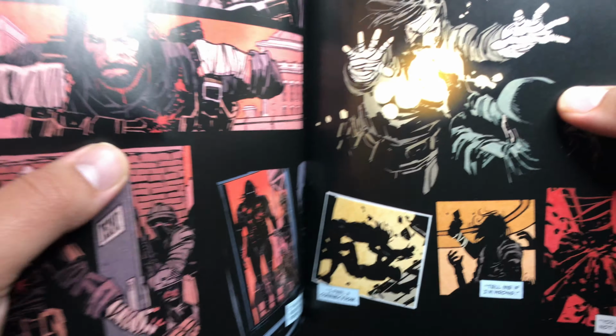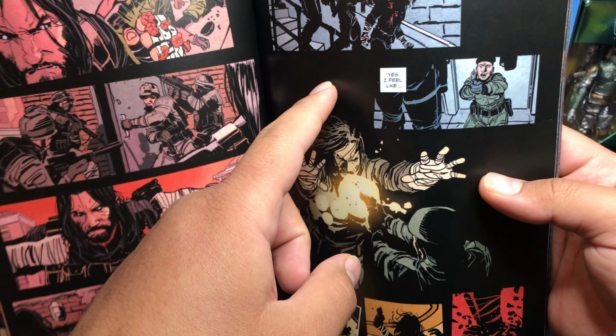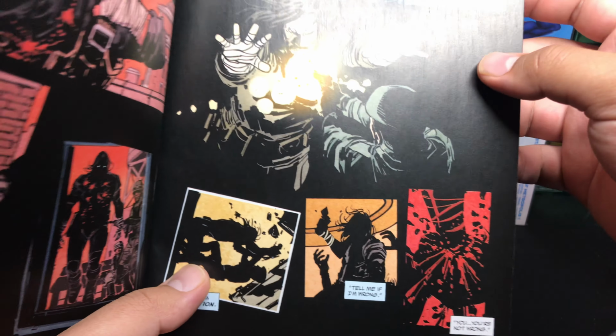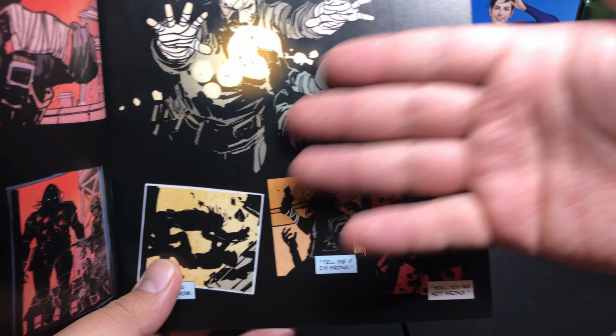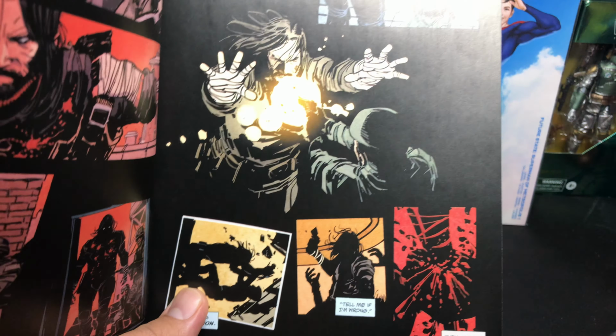So, overall, great, and then, by the way, I hate these black spaces. I've said this before, and I'll say it again on comic books. That's why I love a lot of the DC art. What would happen usually in a Lee style DC comic book, he'd fill it in with little bat designs here, or just something in the background. I hate these panels that are just black like that, like missing space.